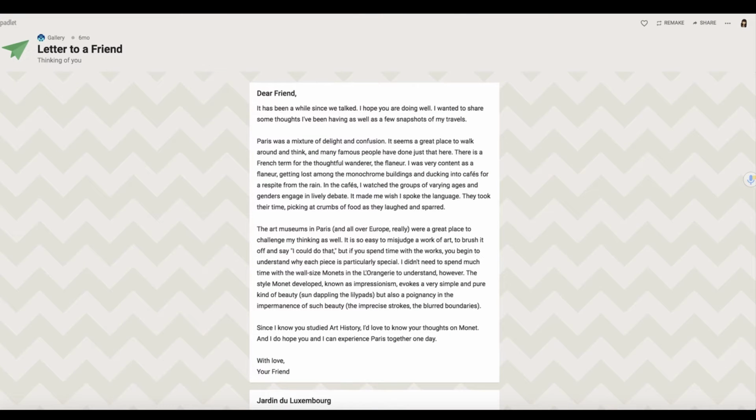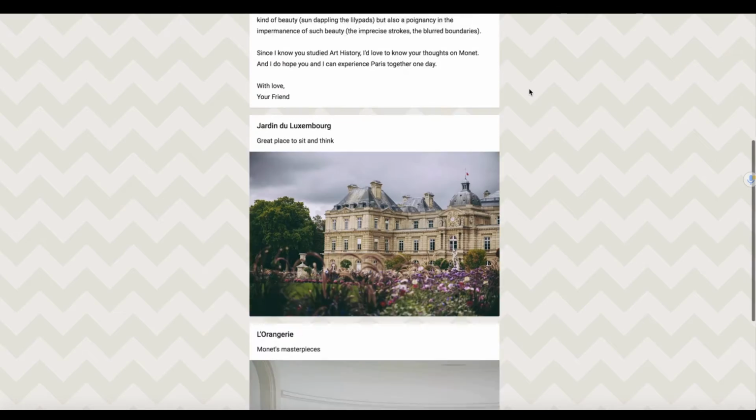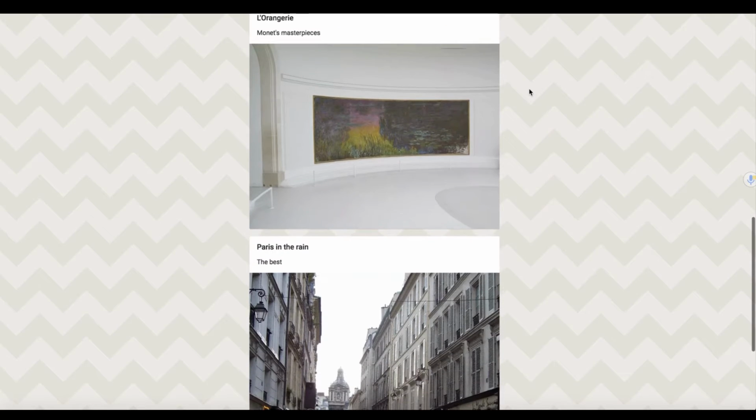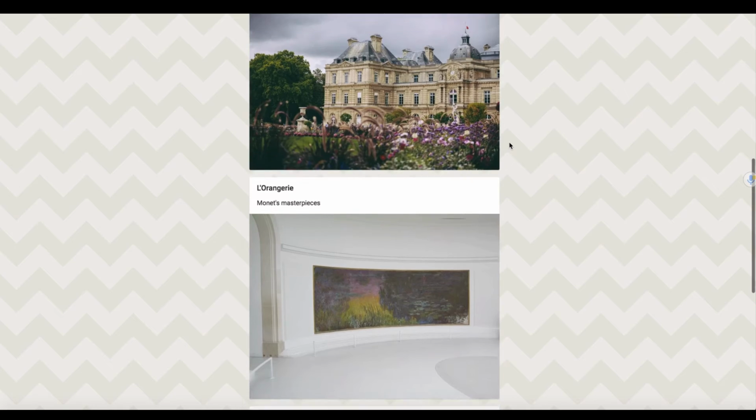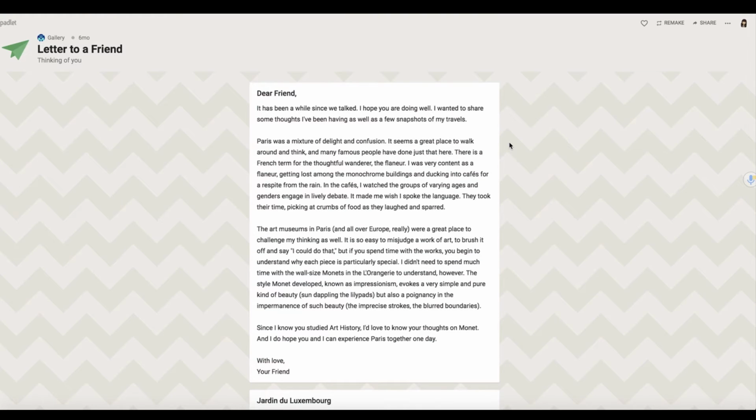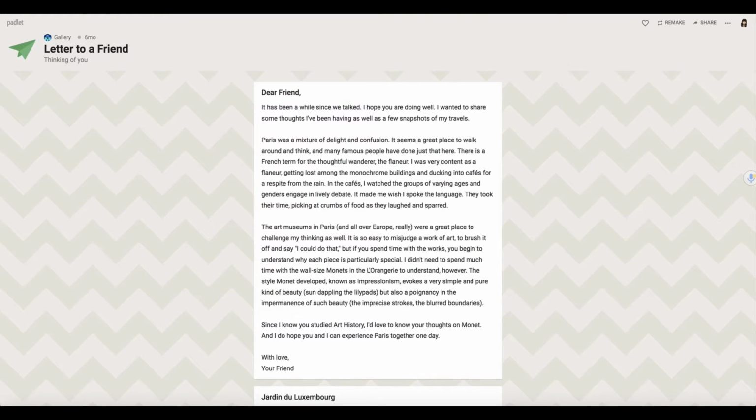This next example is using the stream format. This might be something where it looks almost like a blog, and it's a scrolling view of content. And that content, as you can see, can be images, pictures, and a variety of other things as well.